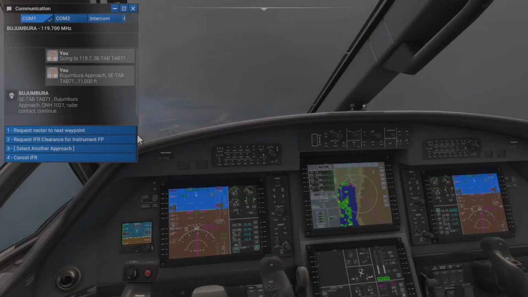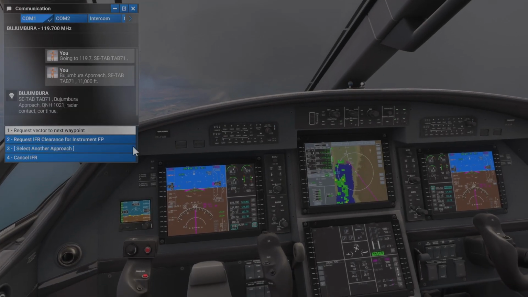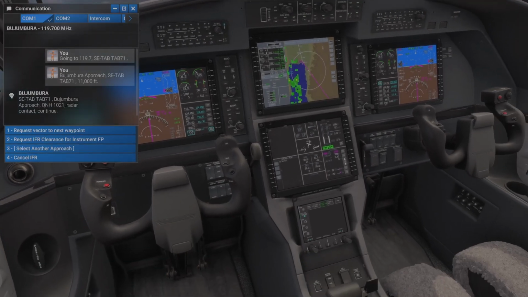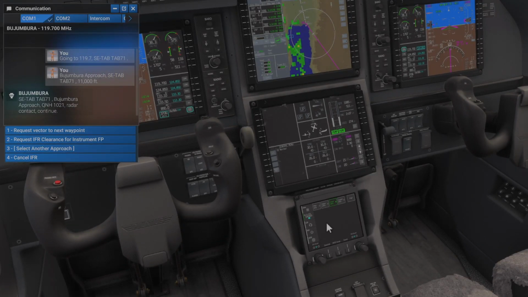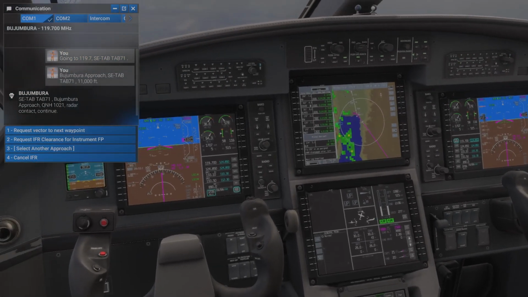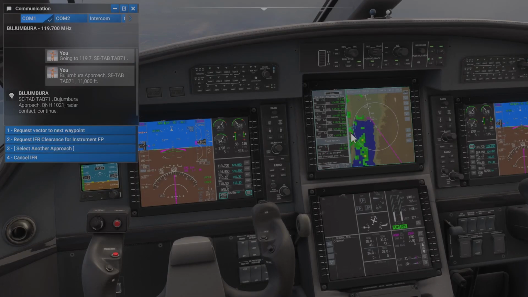So you see QNH is 1021 and we are in inches of mercury here, and we want to change that. Well, we won't do that now because there will be too many things to be thinking about.